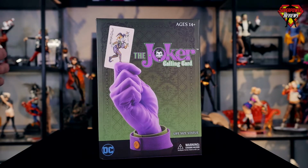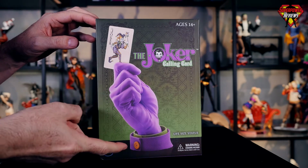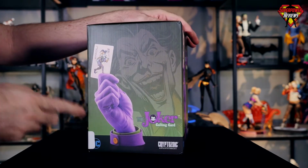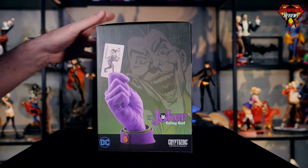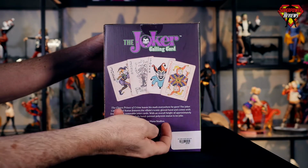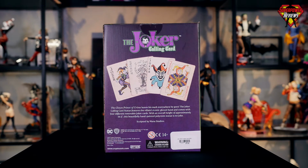Okay, so let's go ahead and take a quick look at the box. On the front we have a full image of the Joker gloved hand statue holding the card. Flipping around to the side, same exact image on both sides. If you look at the back of the box, it gives a little more detail about the statue itself, as well as showing the 4 separate calling cards or Joker cards that come with the statue.